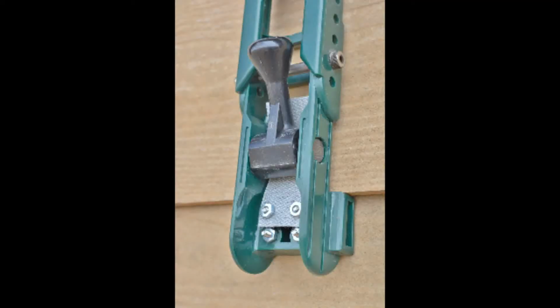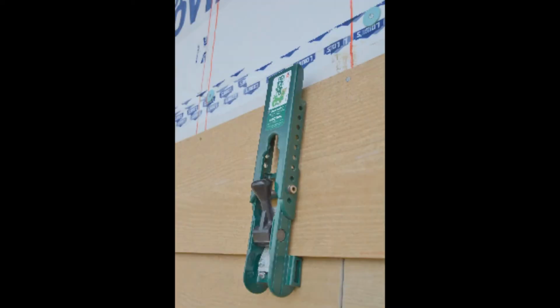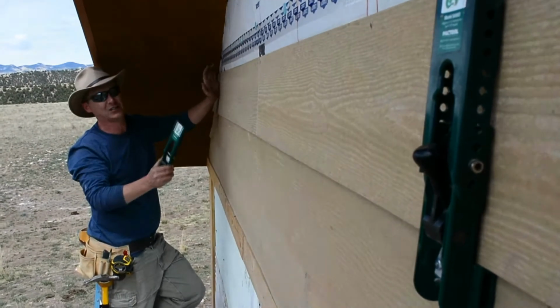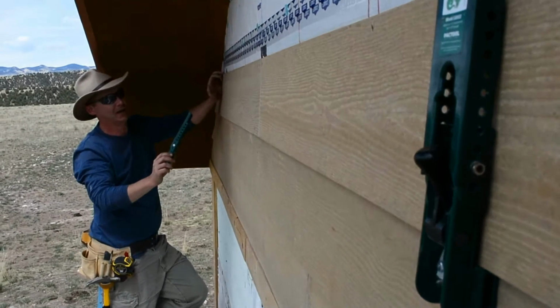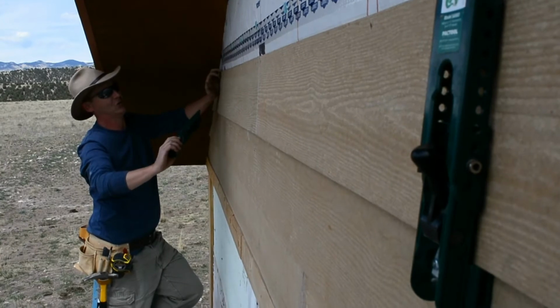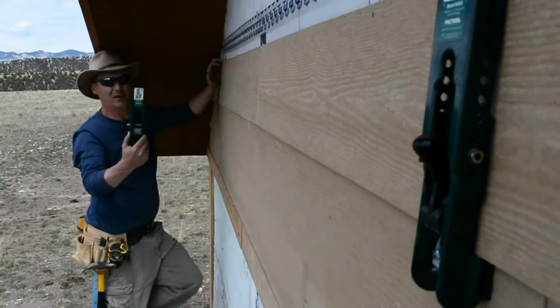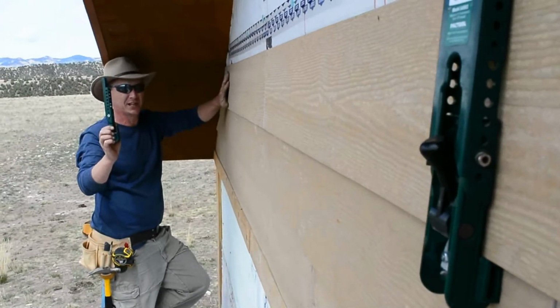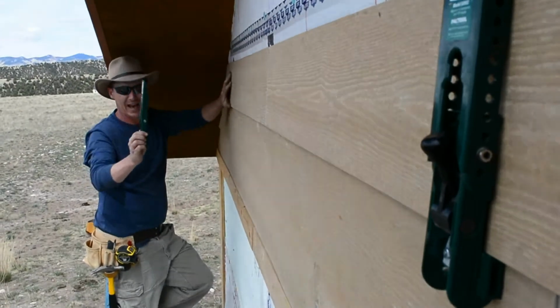I picked these up at Lowe's. They were right around $50, and frankly, they're worth their weight in gold, because I couldn't pay a helper to be this precise. It gives me a nice repeatable pattern. That's why they call them Gecko gauge blocks, made by Pack Tool, made in the USA. So I recommend these guys. If you're working on lapboard siding or Hardie board siding, you got to have some of these.